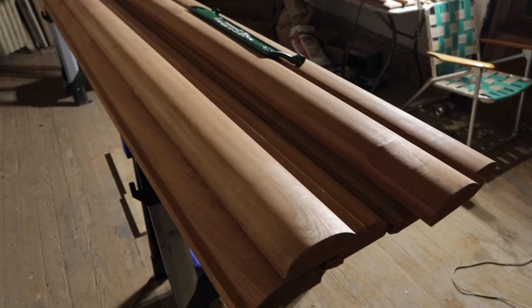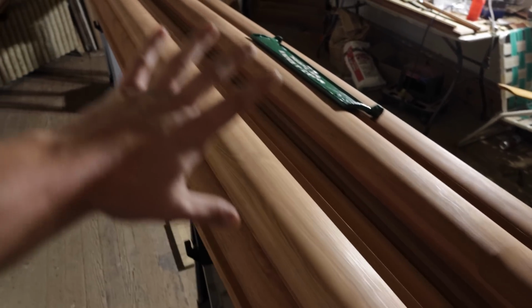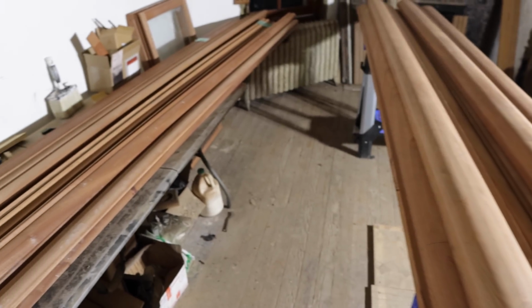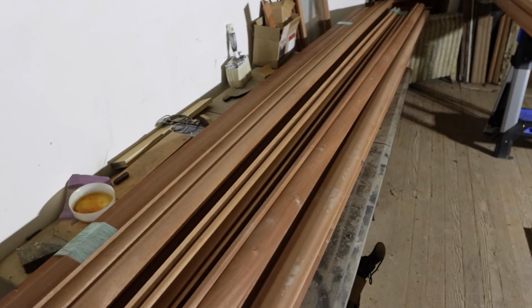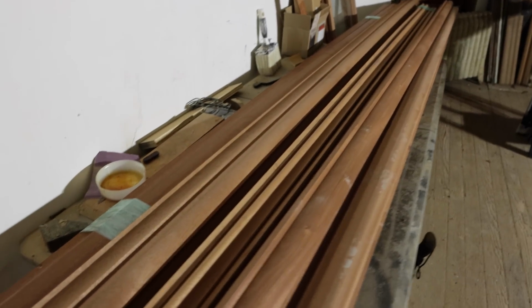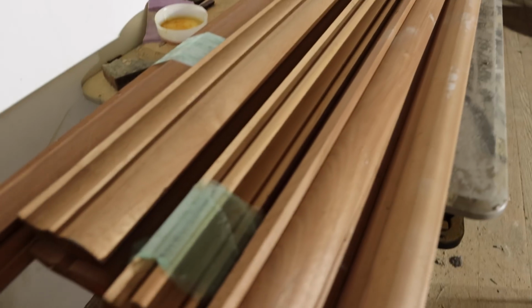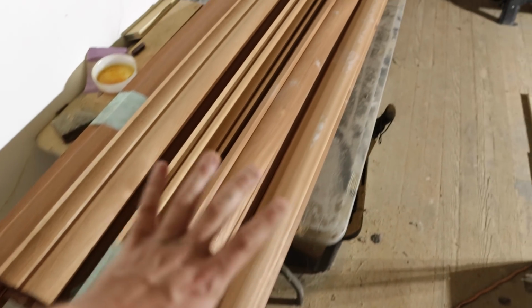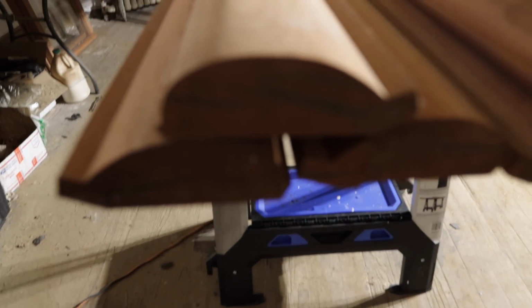And that would be all of this absolutely beautiful sapele, mahogany type wood that we have here. It's actually the same exact stuff as the new windows that we put in mostly last year. But you can see all of this wood is actually all for the mansard roof, including this giant profile here.